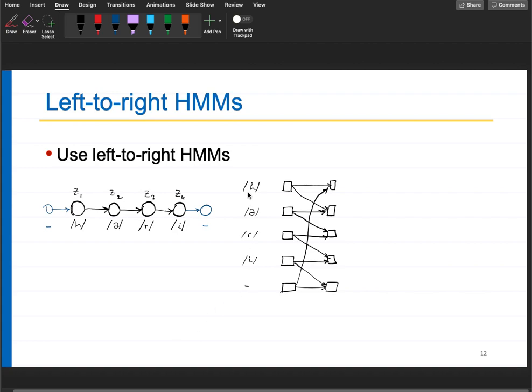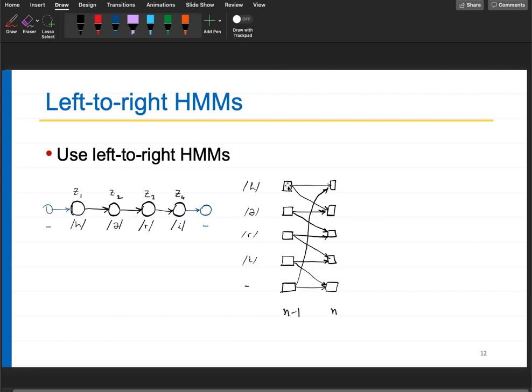So see this example of Hari. When I say Hari, from this state H, her, so this is time in the bottom, this is n minus 1 and n, right? So when I'm speaking Hari, let us say my time instant is one time window, which is, let us say, 10 milliseconds hop and 25 milliseconds window width. That is what generally people use in speech recognition. So I have my one window. Now her sound can continue for several windows, then a sound will continue for several windows, then ra will continue, then e will continue for several windows. How many windows I do not know. That's what I want to estimate.